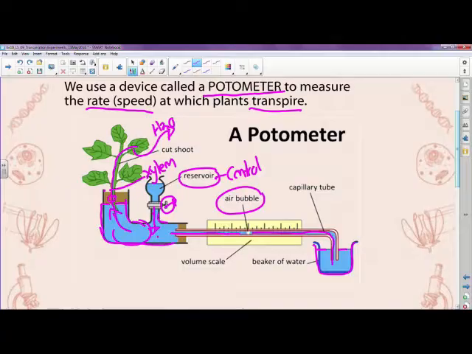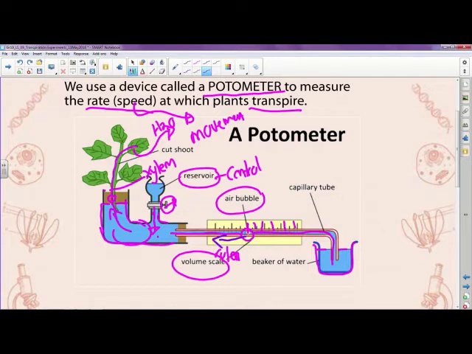Now, what are these things over here? It's called a volume scale or a calibration or even a simple thing called a ruler. When I set up my experiment, I'm going to blow a little air bubble into the tube. An air bubble is something that I can see. Now, if you have a look at the back here, do you notice it's a ruler? What we want this air bubble to do, speed implies movement, right? Speed implies movement. So what we want this little air bubble to do is move. How quickly or how fast it moves, that is what we are going to test.